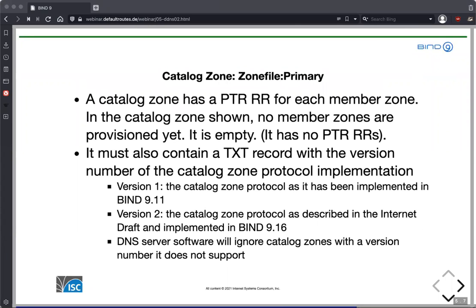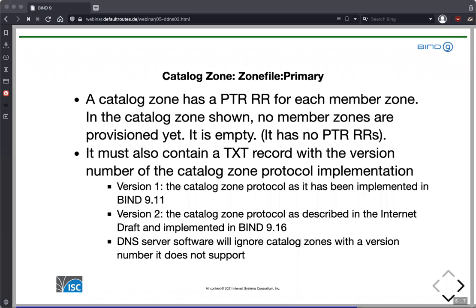A catalog zone has a pointer record for each member zone. That's the way the member zones, the zones that are being managed by the catalog zone, are registered into the catalog zone. The pointer records point from an index name that needs to be unique, which is on the left-hand side of the pointer record, to the real zone name on the right-hand side.